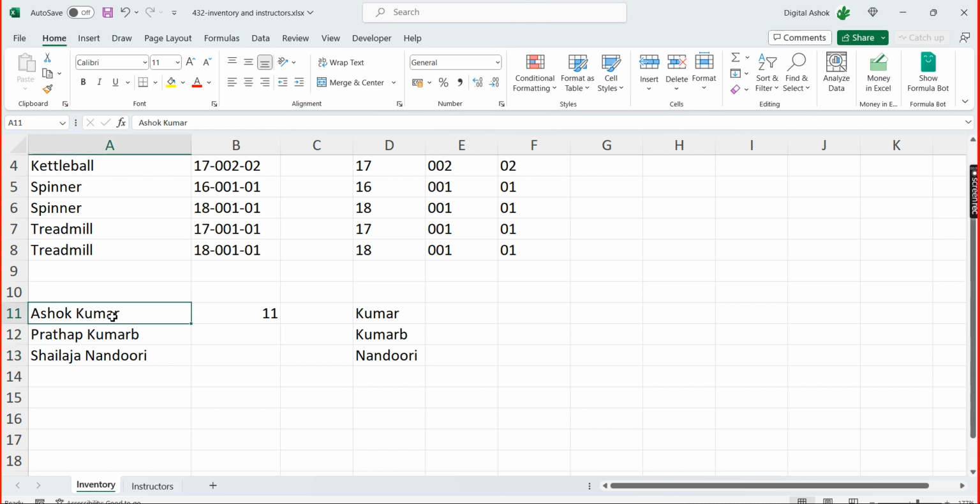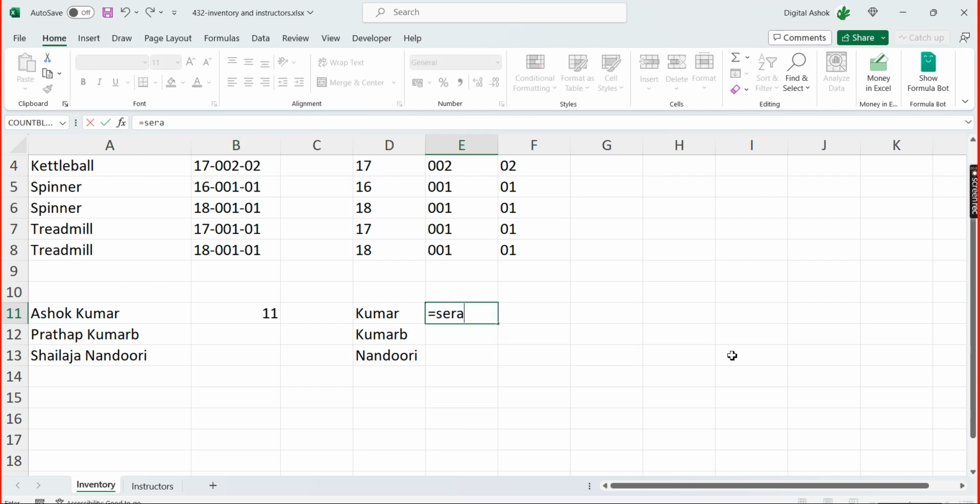So here in this name, my target is to find out the space, I mean, the number of the character where the space is. So how to get that space?